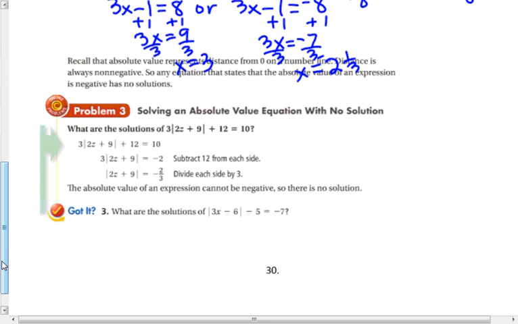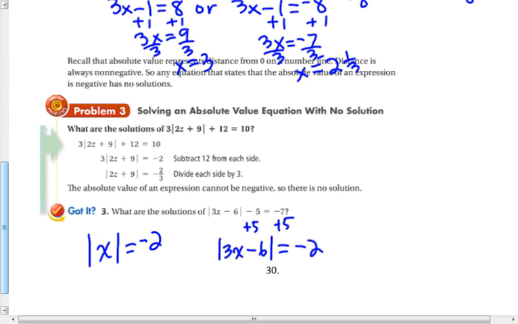And sometimes some absolute values don't have solutions, and that happens when you're trying to take the absolute value of a number and it's a negative value. So here's an example of that. If we were to add 5 here to both sides so that we find out what expression in our absolute value has to equal, negative 7 plus 5 is negative 2. Well, right there, if you try to find some number that has an absolute value equal to a negative number, that can't happen because these brackets, the absolute value, turns any number into its positive number, so it'll never be negative. So at that point, you would just say there's no solution because you can't have the absolute value of a number be a negative number.